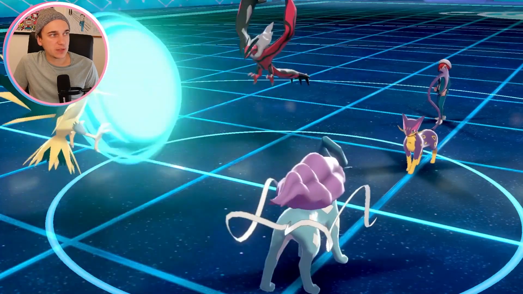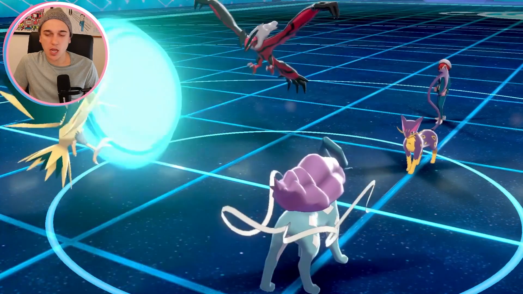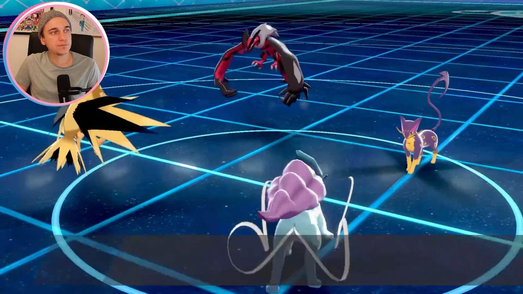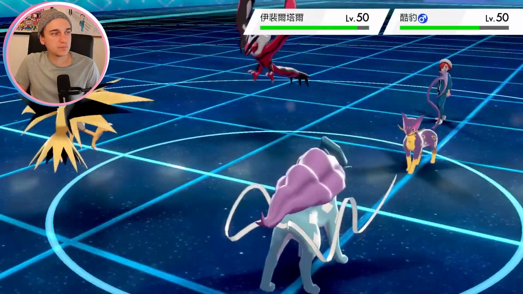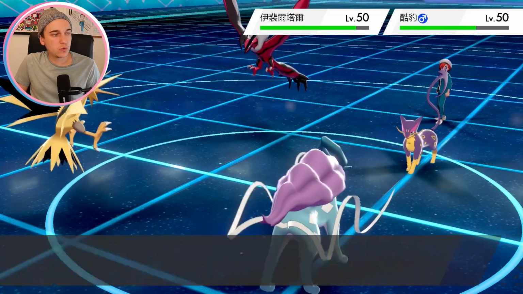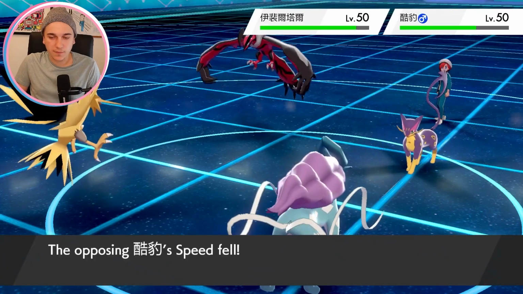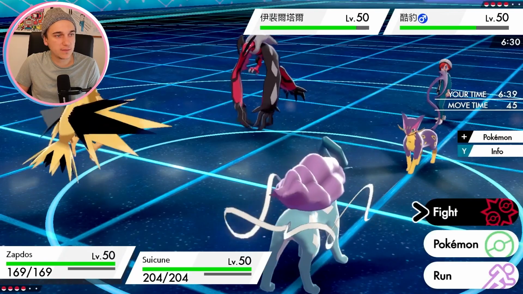They just tried to fake out Zapdos. Okay. And Dark Pulse Zapdos. Alright, I like where this is going. Cool, cool, cool. Great. Yeah, full steam ahead with this plan. We're going to Thunderbolt right into that Yveltal slot.